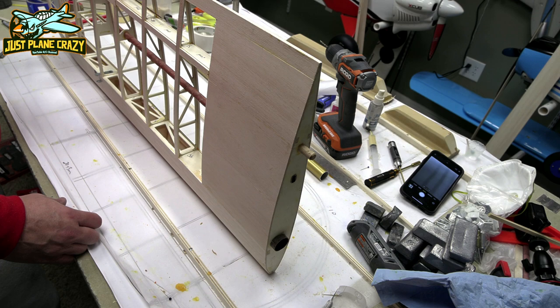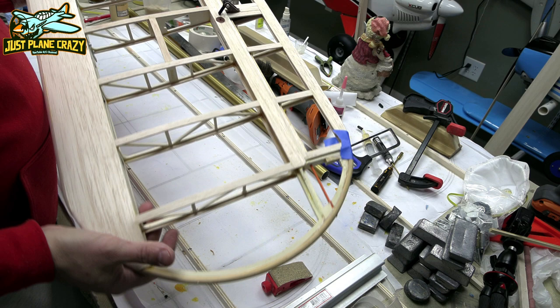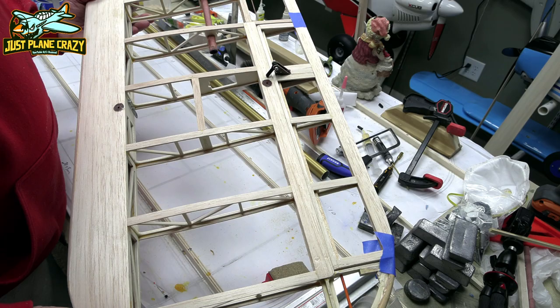All right, guys, there you have it. We're gonna let those ribs dry. We'll sand those down. I used epoxy on those, so it'll be a slow cure as well. Same thing there on the bottom. And then the very last thing that I'm going to do is where we put that bearing. Once that bearing is in there and dry, I'm gonna reinforce that area with some hard balsa. So that'll be the last finishing touch. But for now, we're gonna let it go overnight. Pretty happy. Looks like wing one is done. Three more to go.